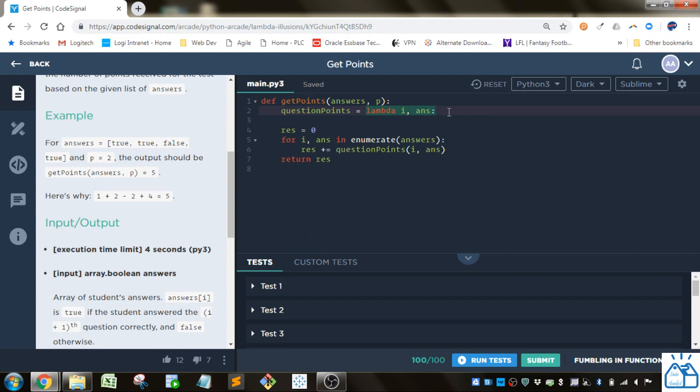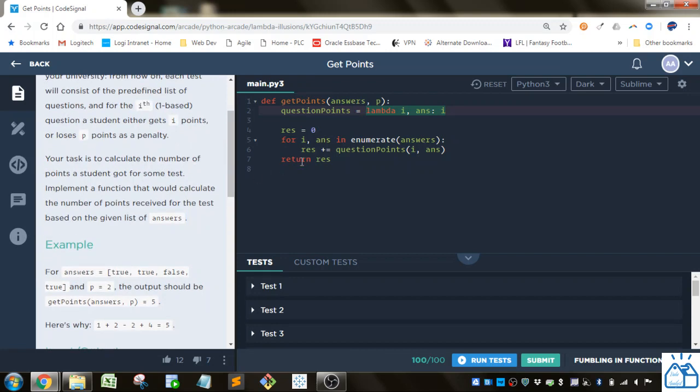And then we have to state what we want this function to do. Since this i is 1-based, and this i is going to be 0-based, we have to account for that. So we're going to do i plus 1 to convert 0 to 1, 1 to 2, etc., to go from 0-based to 1-based.